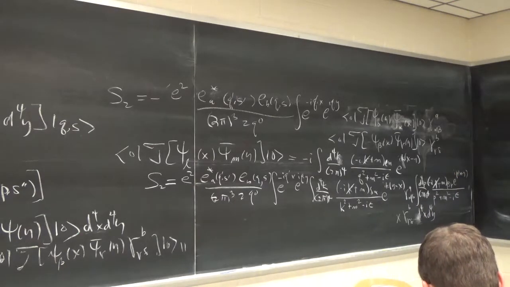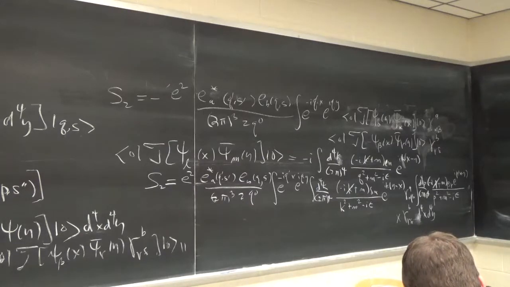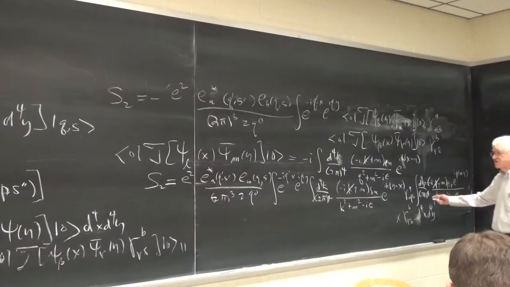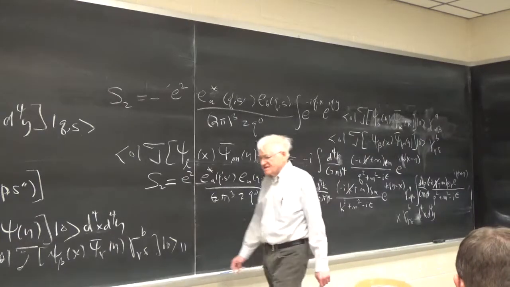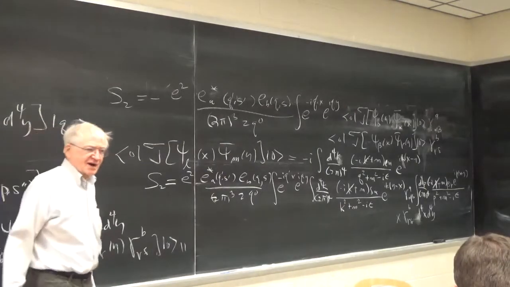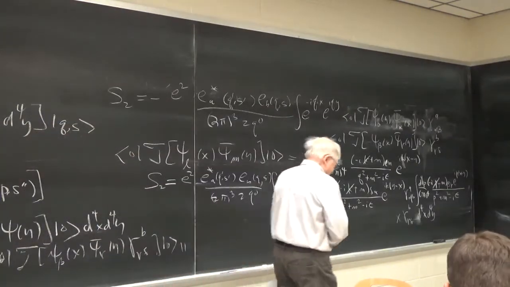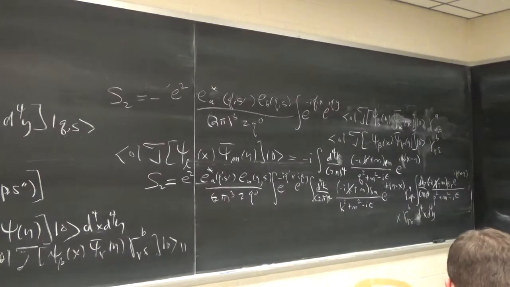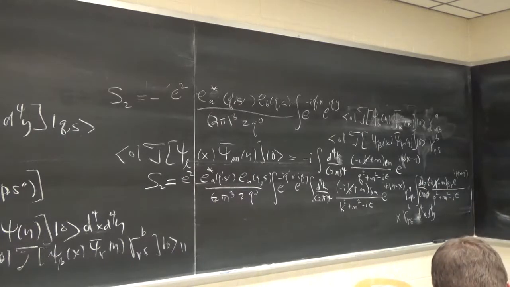Now, if you see these for the first time, what you might think is that this is just hopeless. It's a 16-dimensional integral, and all the integrations go from minus infinity to plus infinity. So this is hopeless, but of course, once again, Dirac saves us with his delta functions.